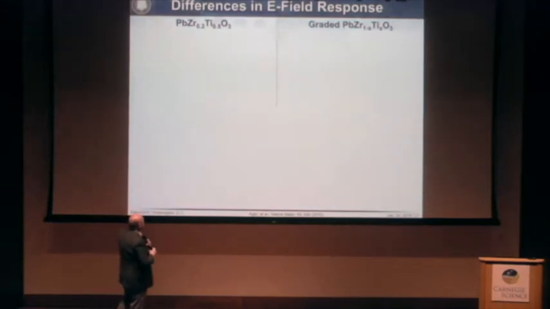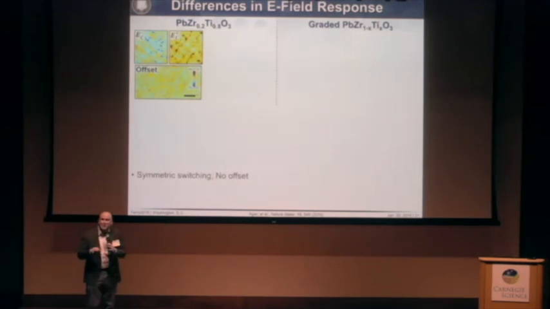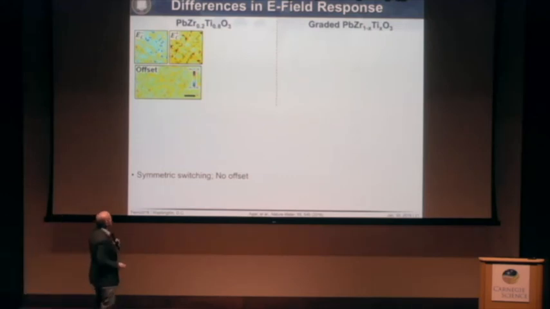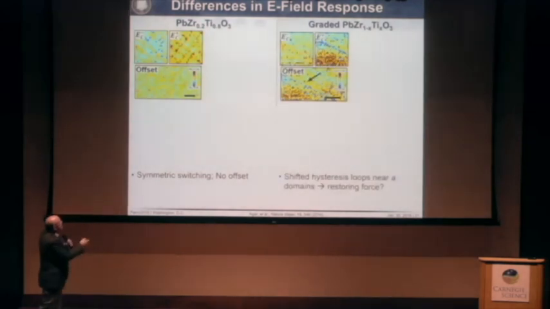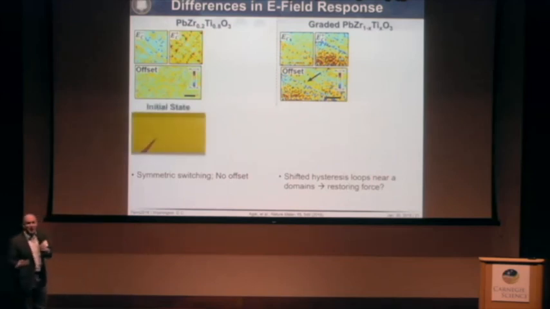Okay, so the last thing I want to mention here is that this gives rise to different properties inside of these materials. So we're going to compare the tetragonal parent phase and the graded versions of systems. So if I look at a map of the coercive field across the surface, I can look at the negative coercive field and the positive coercive field. We see these things basically offset. They have symmetric switching. There's no built-in bias or anything. It's pretty classic. If I look at the same thing here for the compositionally graded version, I see that there is a presence of an offset near some of these domain boundaries, okay? And so it seems like there's some sort of restoring force. And we also see a macroscopically shifted loop.